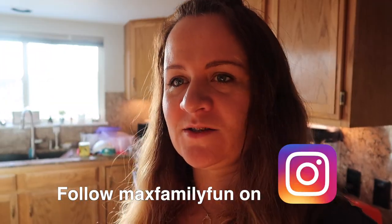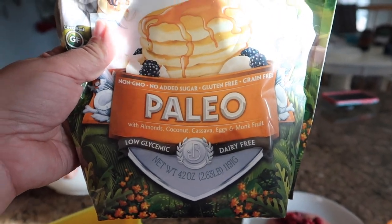So I posted the picture of the cake on Instagram, and as soon as I posted it, I thought, you know, let's show you guys how easy this is to make. If you want to make something quick, you can just do this. It's actually quite a healthy version because it's a paleo version of pancake mix, so it's dairy-free and low glycemic. Of course, we're adding this thing to it, which makes it less healthy because it's sweeter. No artificial colors at least, so there's a plus there.